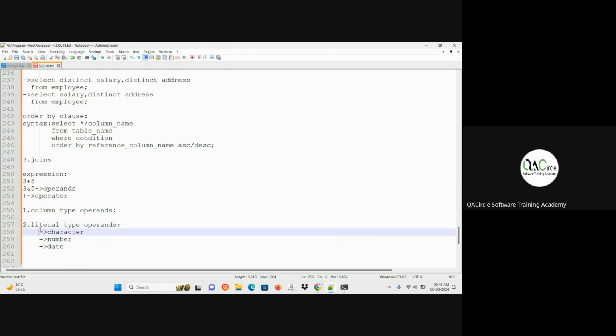There are totally 3 types in that. The first one is character literal type operand. In this, the direct value which we use will be a character. The direct value in the table will be assigned the character data type, and that character we use while doing an operation.